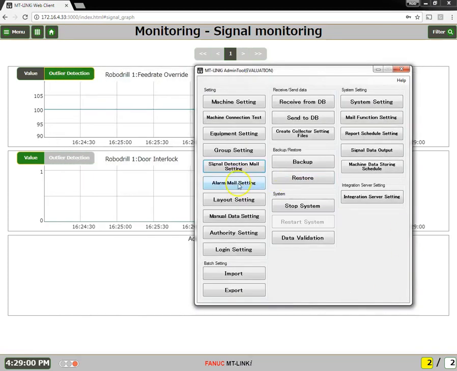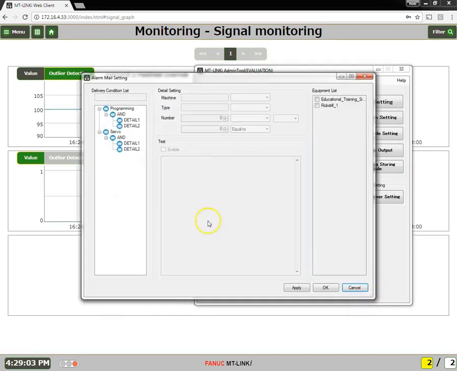Let's take a look at alarm emails. Now for alarms, you can set up, let me add a new condition, then a detail, and you can set it up by alarm type or alarm number. So if I say it's equal to, I could say if it's an SV for a servo alarm or a PS for a spindle. So just refer back to the FANUC maintenance manual for the different alarm types and where you can get these letters, like EX would be a machine side alarm.